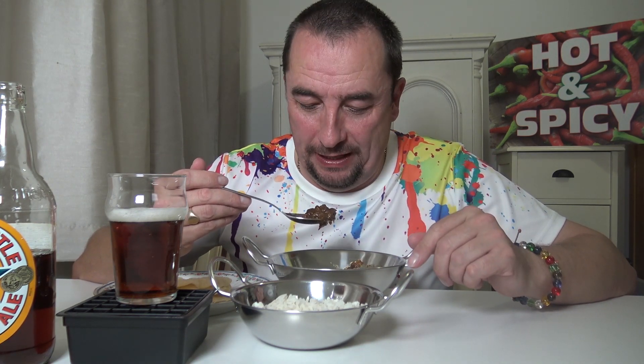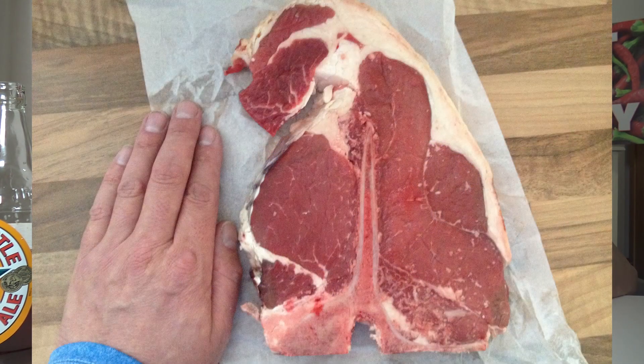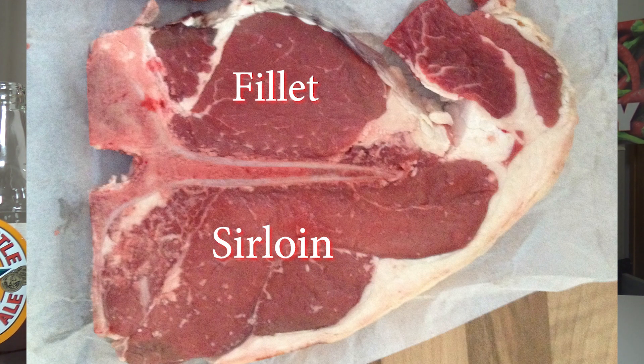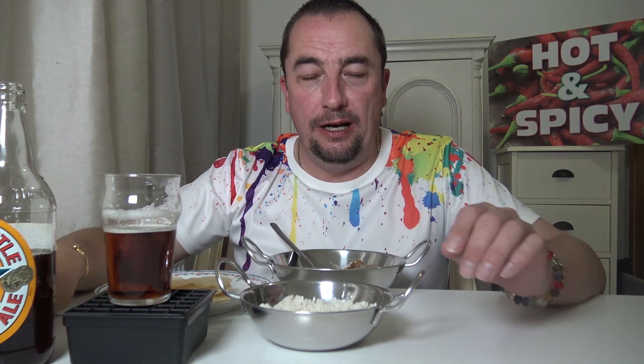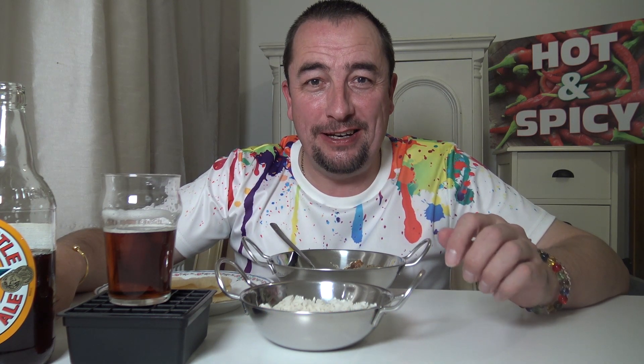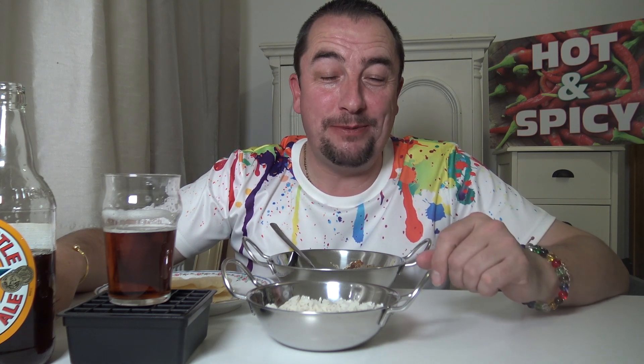Tomorrow's dinner — have a look at this. Do you know what that is? T-bone steak. And what's a T-bone steak if you don't know? All it is — it's the sirloin steak and the fillet steak still attached to the bone, and when it's cut, the bone is T-shaped — T-bone steak. Absolutely stunning. A 30-ounce steak, that is. The butcher said to me, 'Are you going to share it?' I said, 'No.'